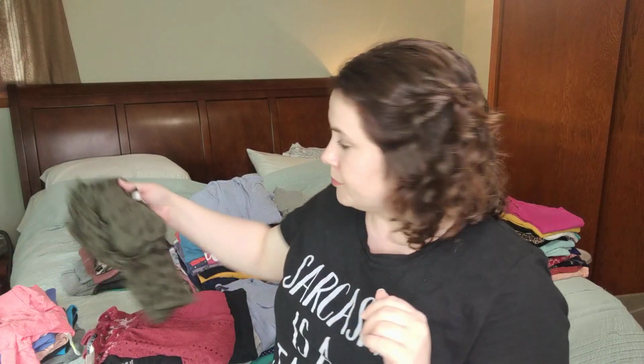So I'm going to see if my mother-in-law wants this for doing yard work. I have several worn out shirts, so I definitely don't need another one. It's perfectly fine, it just had a higher neckline, which I don't like, and I just didn't need it. So I'm going to go ahead and pass that on. It's in very good shape, so hopefully either my mother-in-law or my sister-in-law will need it.